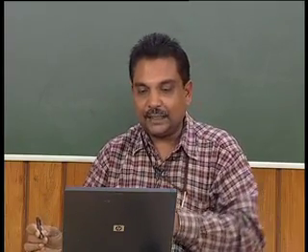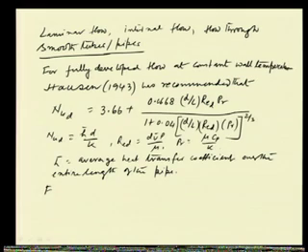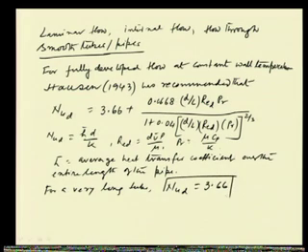Now, one thing we can see is that for a very long tube, the Nusselt number based on diameter is becoming now only 3.66, because the rest of the parts become negligible. So, for a very long tube, the Nusselt number based on diameter is more or less a constant quantity, which is equal to 3.66.